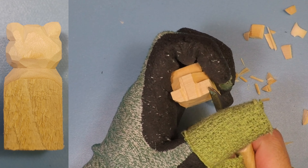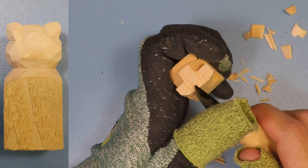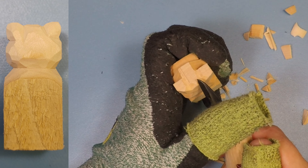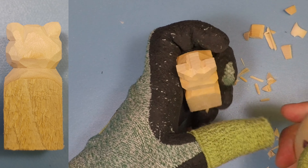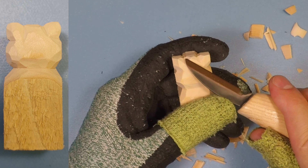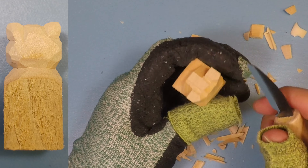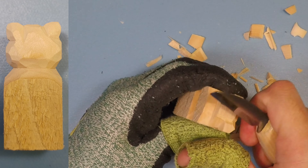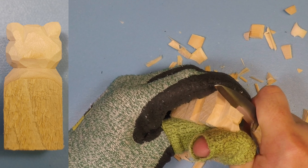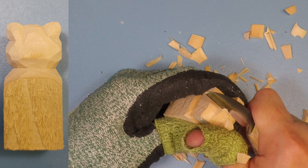Then do about the same thing to the top of the head. Do quick little wedge cuts to start separating the ear from the head at the top, creating more of a curved look. Let's see if I can get them evened up a little bit. Then I'm going to start actually taking down the top of the head just a hair — I personally like to do it, but you don't have to. I just shave off the top of my head right there.